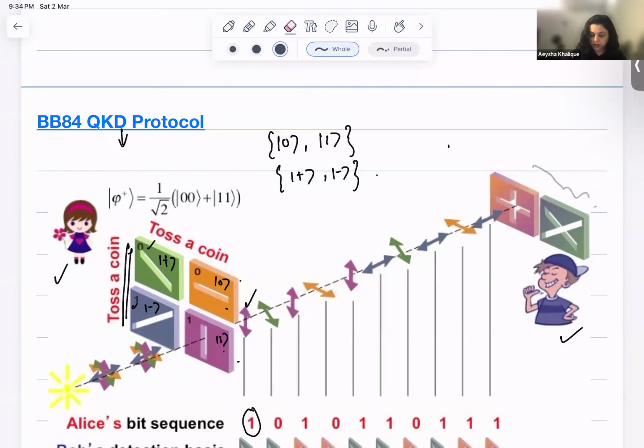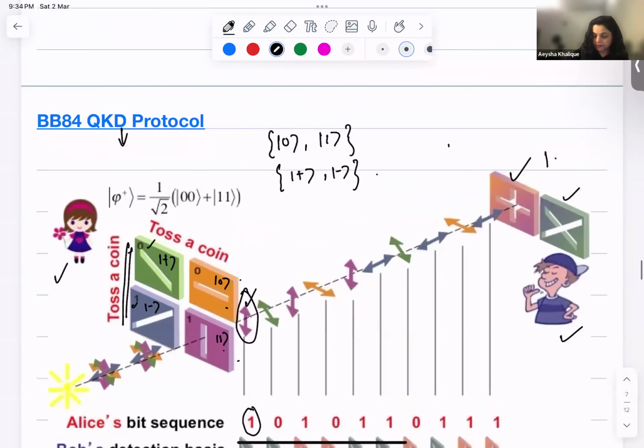Which means that for this qubit, when it comes to Bob's end, if he chooses this, his result will match exactly, and he will record the bit value 1. If, on the other hand, he chooses this, then there is a chance that it can be 1, but there is also a 50% chance that it can be 0, right? For this particular qubit. Once the qubit is measured, of course, it will collapse into the corresponding state, but we do not care about that. We are just interested in our measurement result, and the measurement result we will record as a bit value.